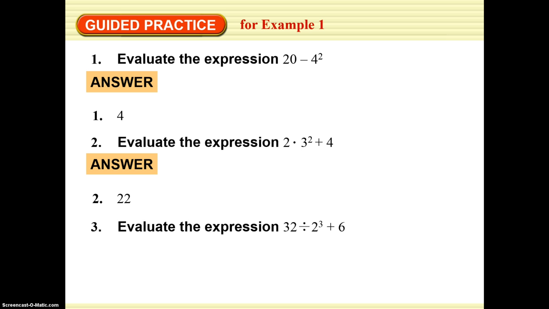Third example. Evaluate the expression 32 divided by 2 to the third plus 6. PEMDAS, parentheses, there aren't any. Exponents, 2 to the third is my exponent, and 2 to the third equals 8. Then we will divide. 32 divided by 8 equals 4. 4 plus 6 is 10. So my answer is 10.